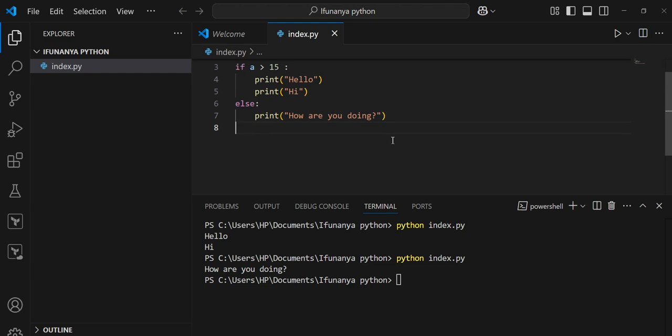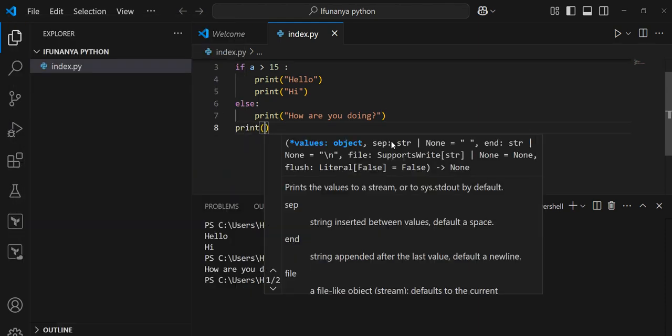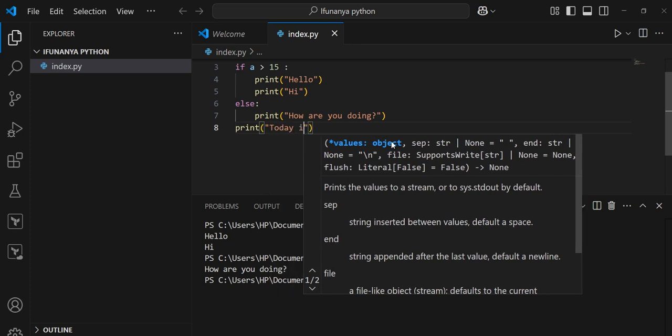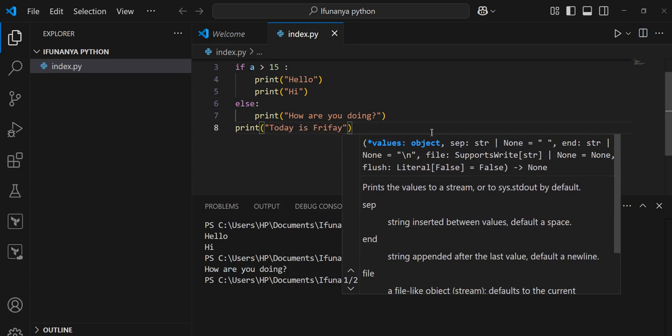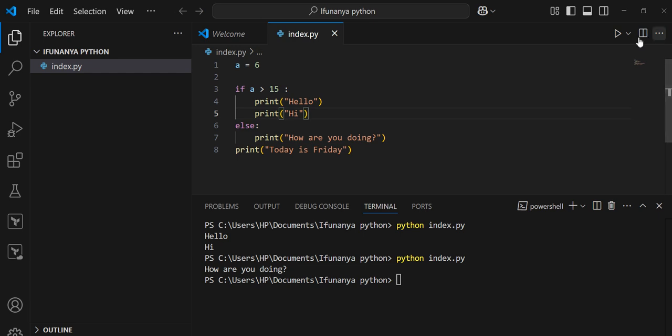Now let's still look at another one. If I run this code, what are we going to see? 30 is greater than 15.